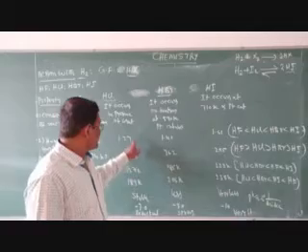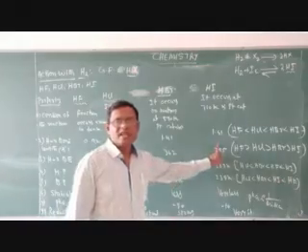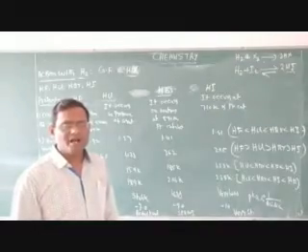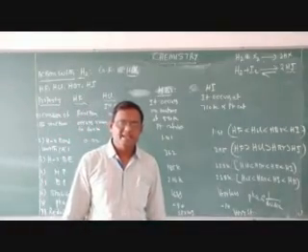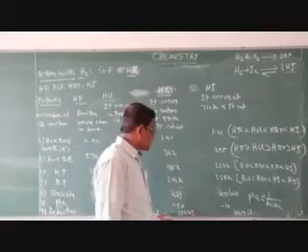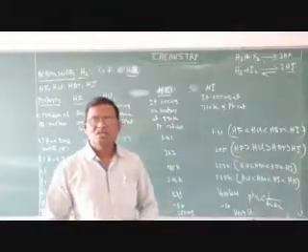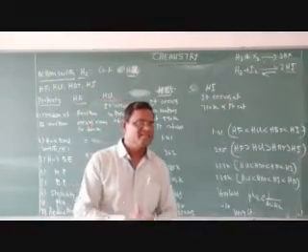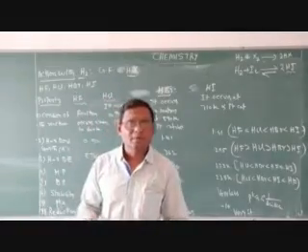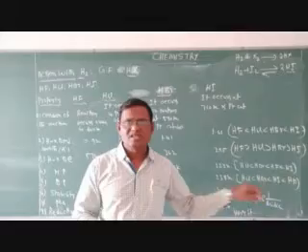Here, only chlorine, bromine, and HCl, HBr, and HI act as reductants or reducing agents, but not HF. HF does not act as a reducing agent. So what happens? The reduction ability, or reducing power, gradually increases from HF to HI. That is why HI is a strong reducing agent and a weak oxidizing agent. Here, reducing power and oxidizing power are inversely proportional. That is why HF is the strongest oxidizing agent, but HI is the strongest reducing agent.